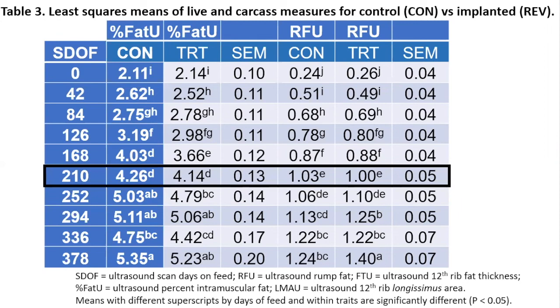And the biceps femoris muscle, has anybody seen that one and scanned that one? Dr. Lawrence has got me involved in this, where we're looking at the biceps femoris and how much marbling is laid down in that muscle. You would understand that image based off a rump fat image. And if we move that image over to the right, to the hook bone, and you see more biceps femoris exposed, it is incredible how much marbling we see in that muscle in some of these cattle.